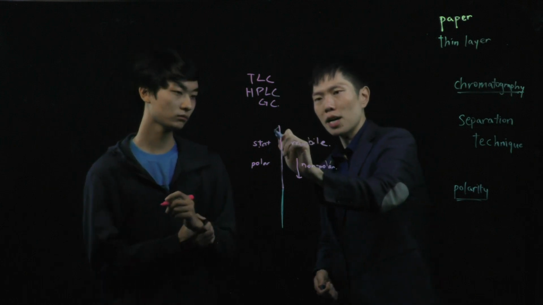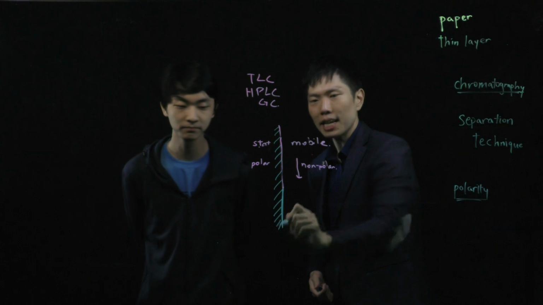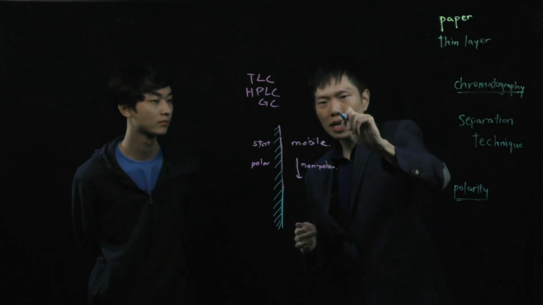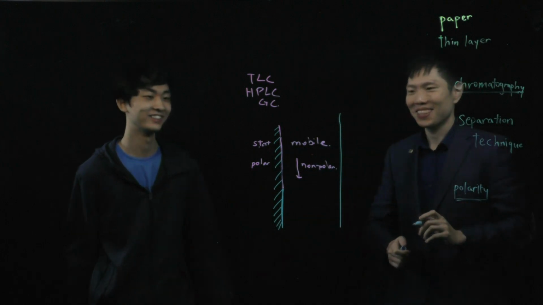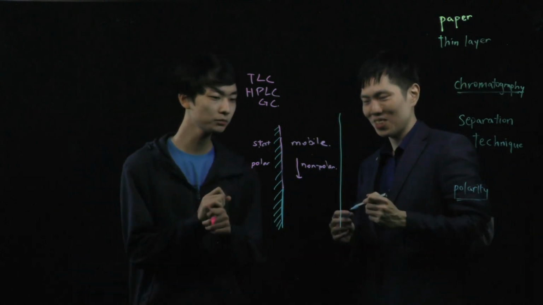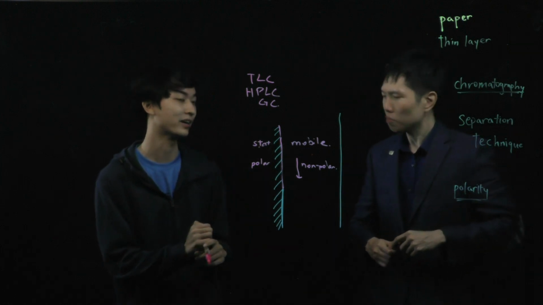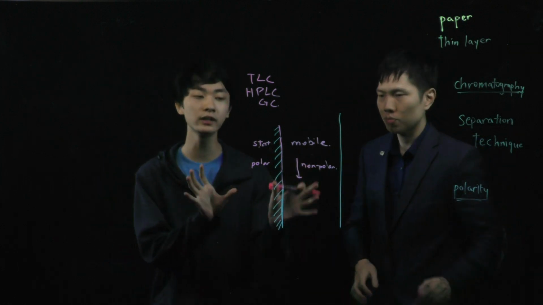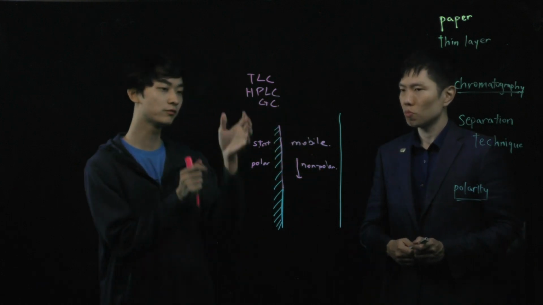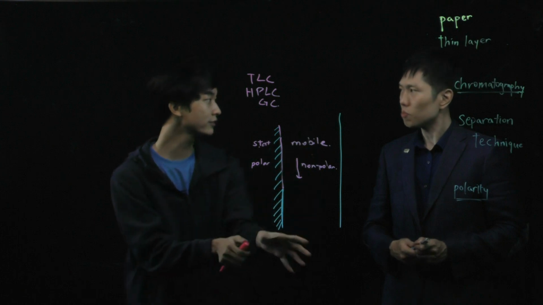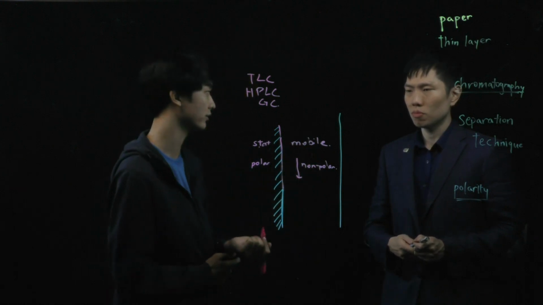Maybe I just add this so the audience will know that this is the stationary phase, and this is where your mobile phase is. Maybe I can draw this even as a column, and blow it up a bit more. So this is the idea behind chromatography: different molecules interact differently with the stationary and the mobile phase. When we make the mobile phase flow through the stationary phase, different molecules will be at different points of the column.